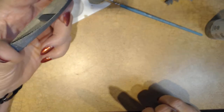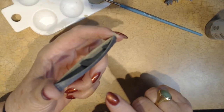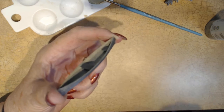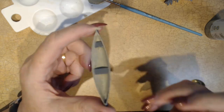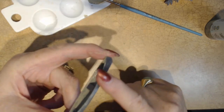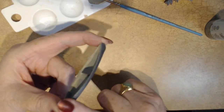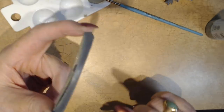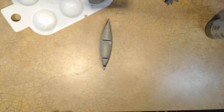So that's an advantage. If you get paint in a place that you really don't want to get paint, because it's plastic, what I do is just wet my finger and clean up the edges of the canoe with a wet finger. So you can see I've got a little bit of paint on there. Okay, and now I've got a pretty pristine outside of my canoe, which I am going to paint with a darker brown, my favorite brown velvet paint.